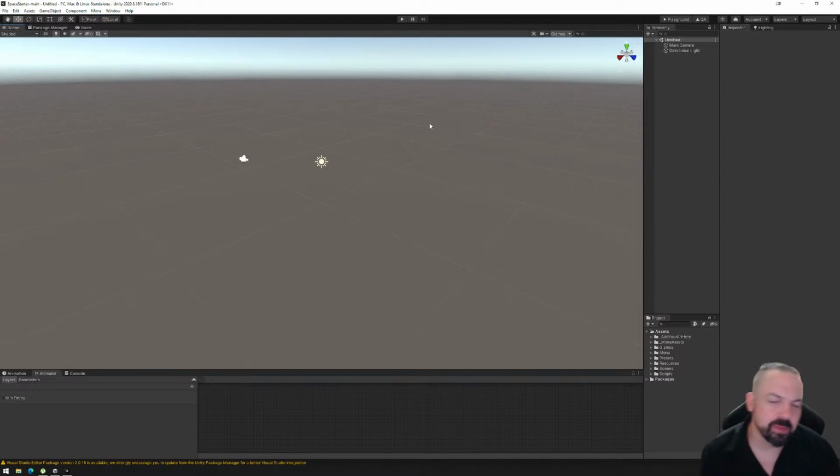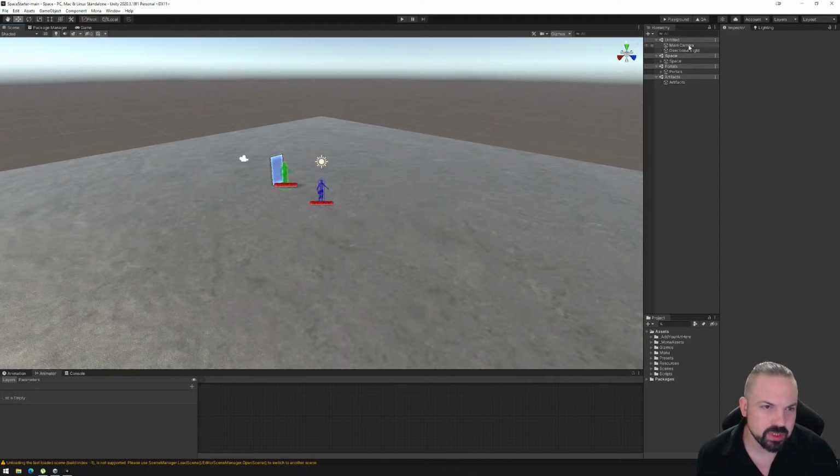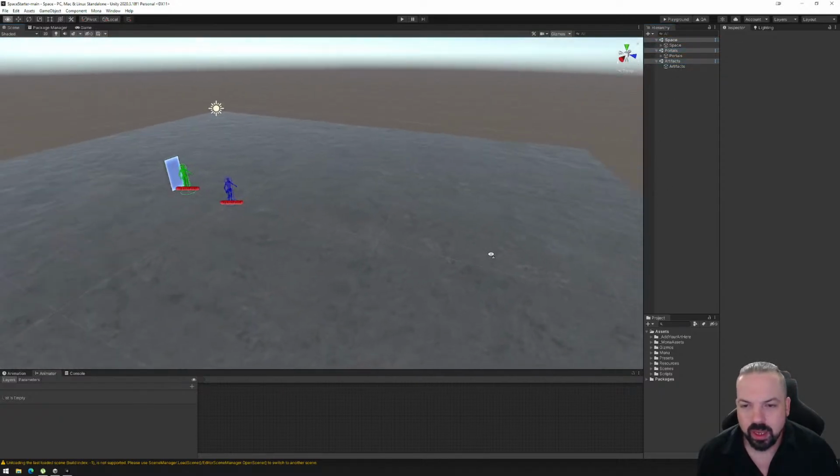So we've opened up our template. Now the first thing we notice is that it's untitled. This is not what we need. We actually need to go to Mona, load space scenes, and all of this happens. Then we can right mouse click here and go remove scene. So we have our space, portals, and artifacts assets, and our basic scene.